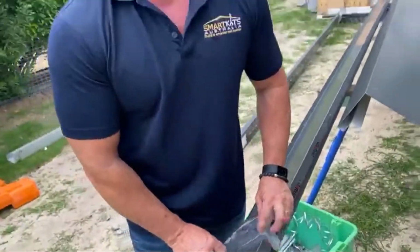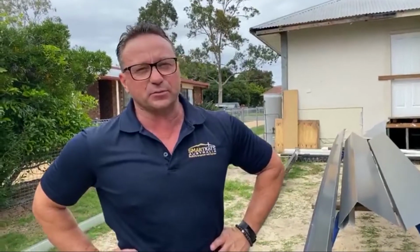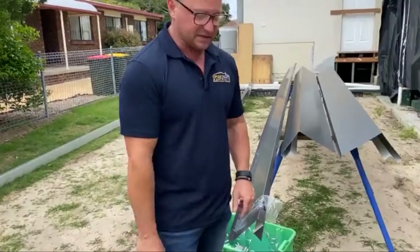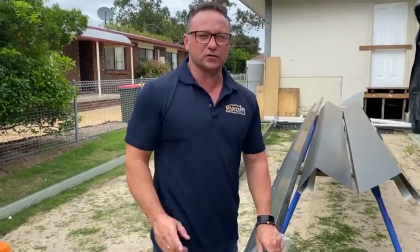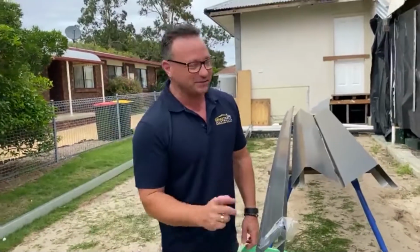That's Monument, that colour. That's literally the most popular colour in home improvements in Australia right now. Everybody wants Monument, not the pretend stuff that they sell at the cheaper places. This is the genuine real deal. Monument's the real deal. If it's not called Monument, it didn't come from Australia. That's a little tip for you.